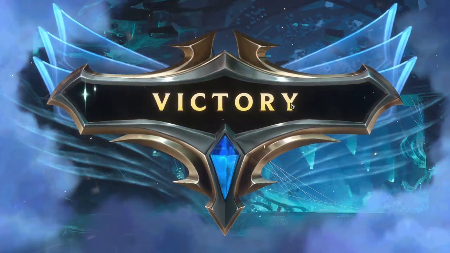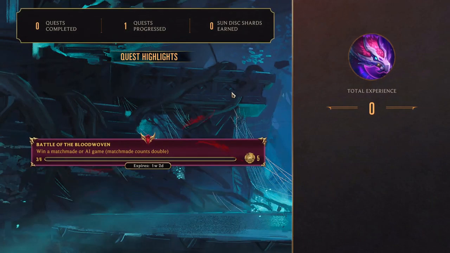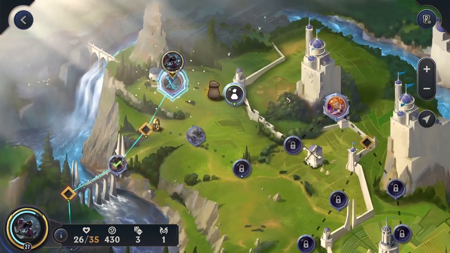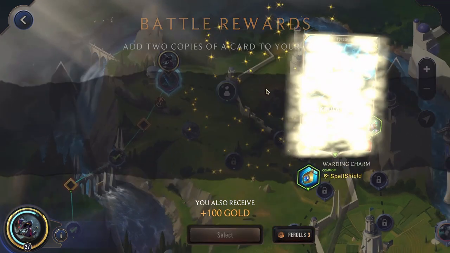Alright, that one wasn't too bad. Sometimes they'll play a lot of their Spectral Riders and just flood the board very early with ephemeral units, and you can end up taking a large amount of damage.